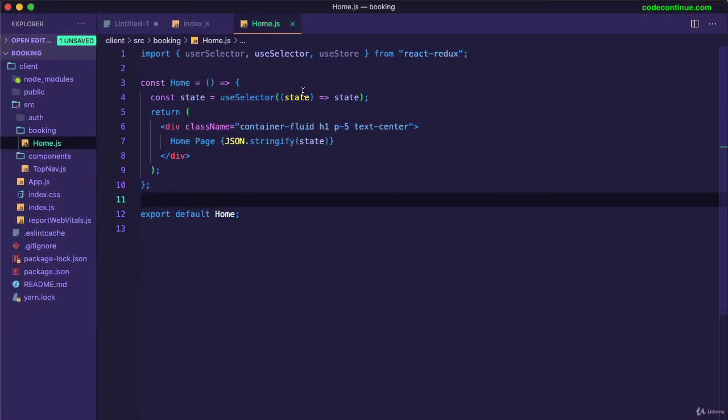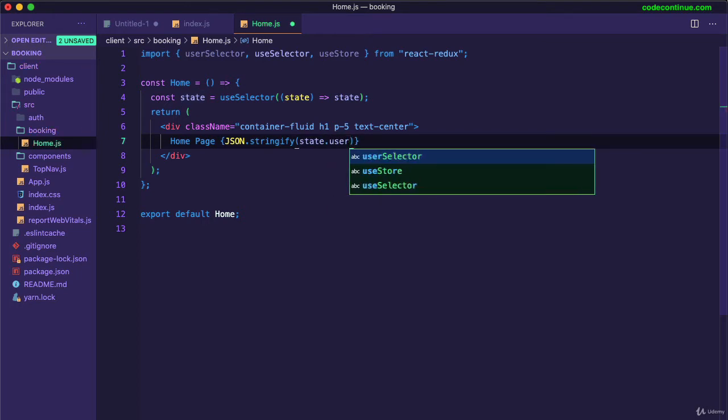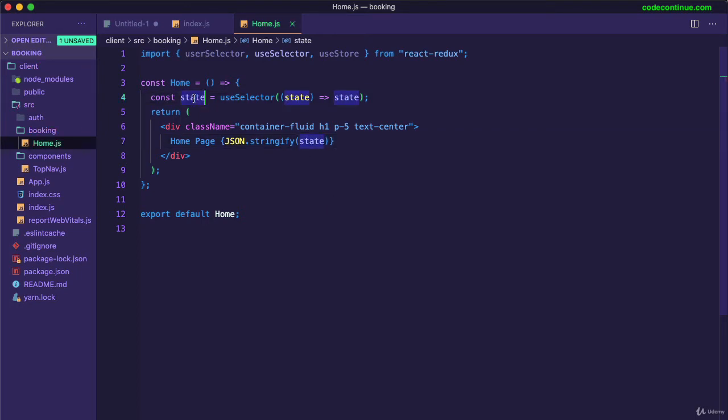Here you can do that, or you can even further destructure. Instead of every time you need to access the user, you need to use state.user. That's not a problem, but you can even start in your code. You can directly destructure user from the state, and then when you return the state, you can spread out the state object using 3 dots.